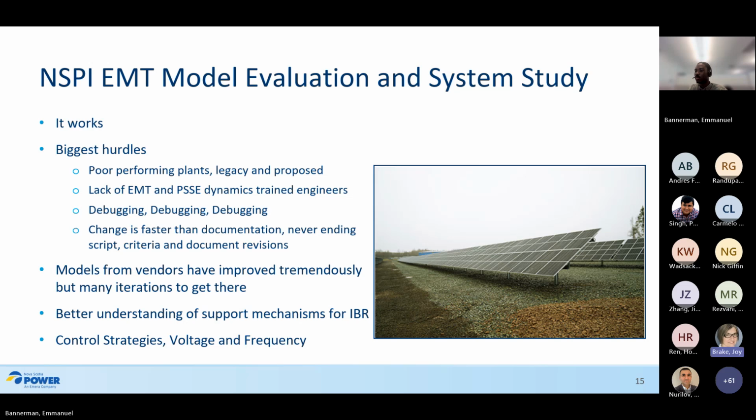Control strategies, like how are you going to control voltage in this future world where you're going to have batteries, you're going to have the inverters on the, in other entities. I'm sure you have solar, you have wind, we have HVDC links. This is not going to be a world where system operators are switching in and out static banks and moving tap changers. So we're going to voltage control rather than power factor or different types of control mechanisms. We're working through this. So we're going to be going with set point.